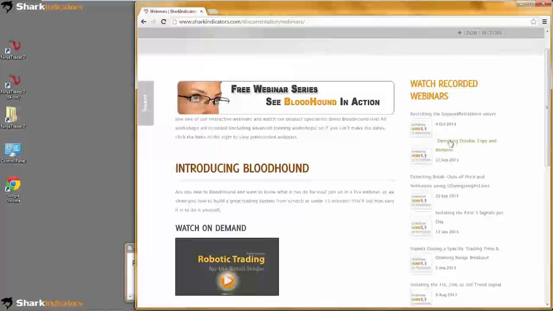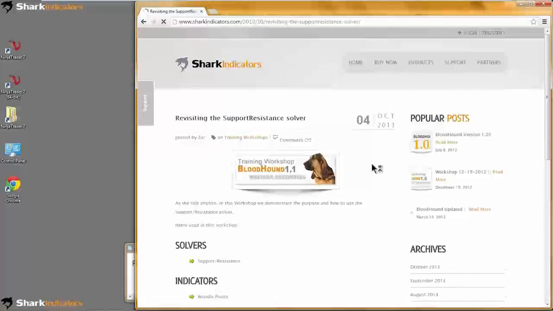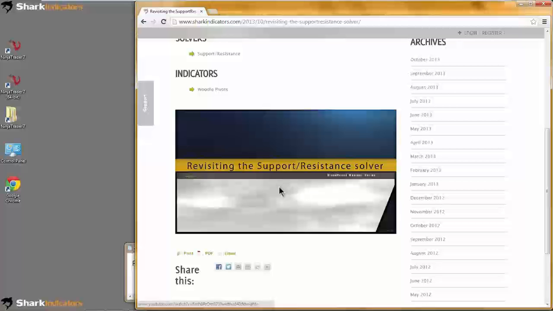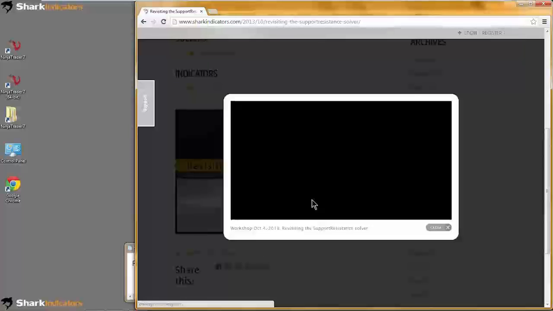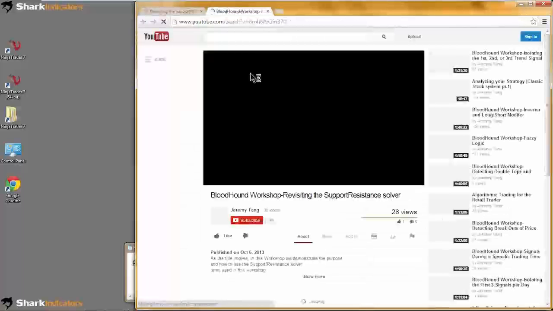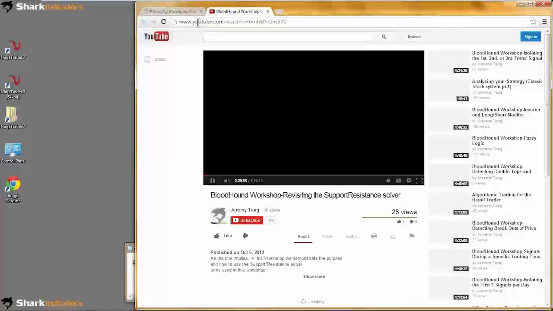And I can just open up, so this is kind of a YouTube trick. If you go to any of our web pages that has a video on it, bring the video up, and you'll see every YouTube video uses the YouTube player, and it has this YouTube icon. If you click on that YouTube icon, it actually opens up the YouTube page.